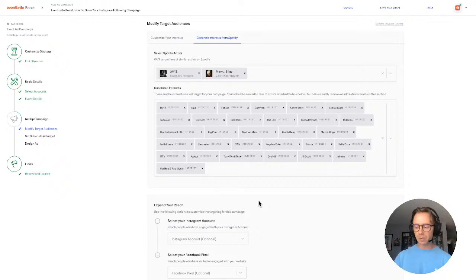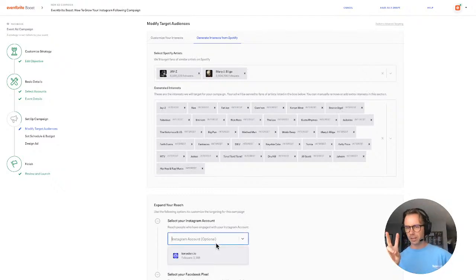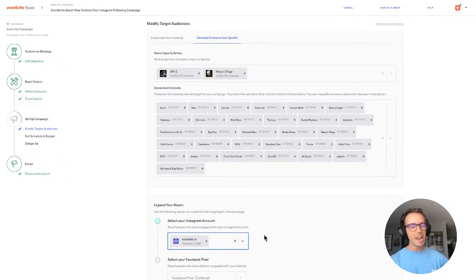So without you even having to do anything, we're automatically including an audience of people that interact with you on Facebook and your Facebook events. So let's say, for example, in that past example, that person ran an RSVP campaign. They got another probably 1,000+ people to just visit their Facebook events. We're automatically including an audience that'll help you remarket to those people. But if you also have an Instagram, it specifically has to be what's called an Instagram business account. But if you have one of those, you can really easily choose any Instagram pages you have access to, and also market to people that visit your profile or interact with your organic or ad content on Instagram.